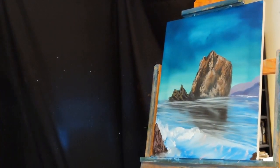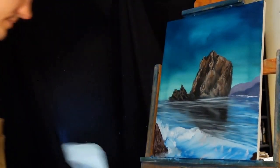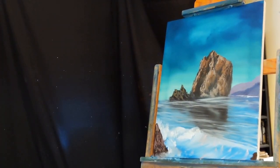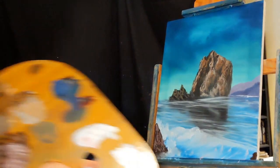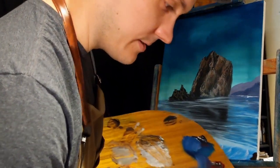And then wipe this off, grab some more liquid white on this brush because we're going to be going over like 50 layers of paint there. We need one more paper towel. End of the roll. That's why it's so squeaky. Alright, and then we can wrap this one up before the power cuts out.